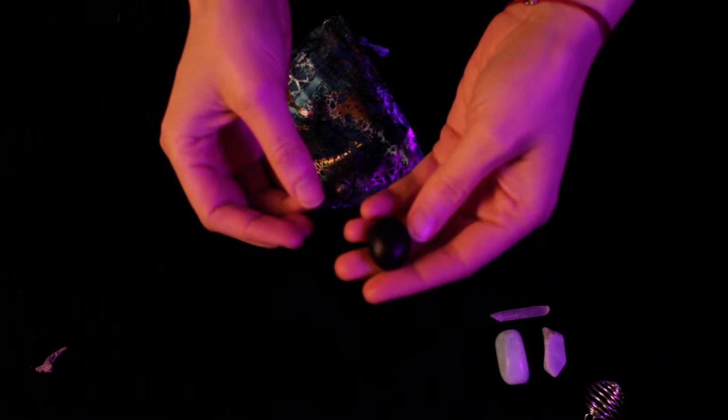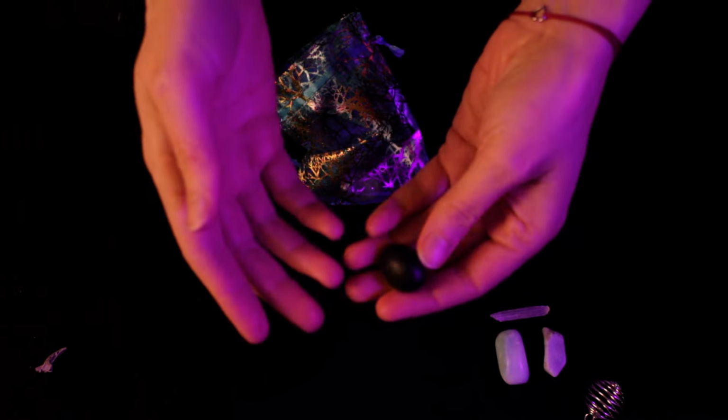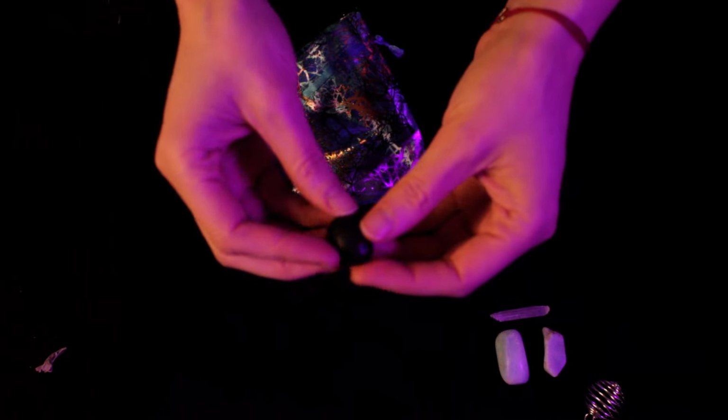So this is a piece of black calcite, otherwise known as shamanite. And this is what I was really after for myself. It's a matte black color, a very different feeling from the calcites I've felt before. It's kind of hard to find. It's not that you can't find it, it's just I shop for stones a lot, and I have never seen a piece of black calcite. This one is good for protection, of course, because of the black color, but what I was looking for this for specifically was looking into my past.